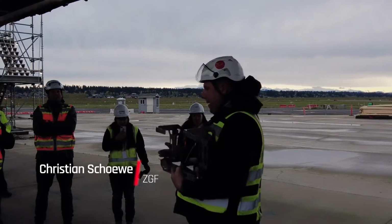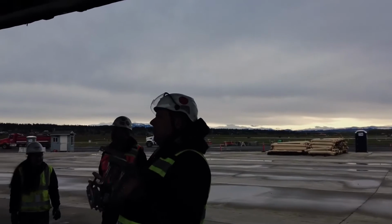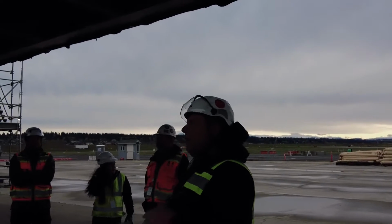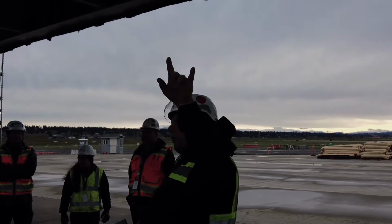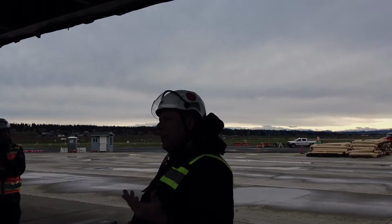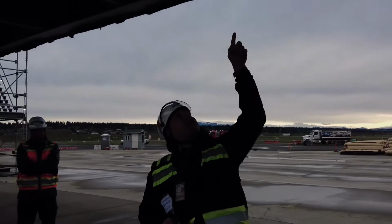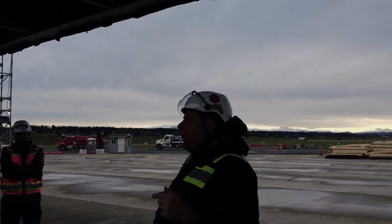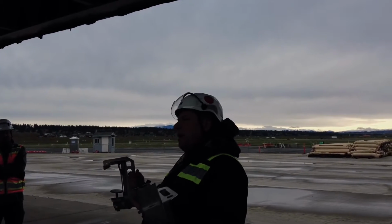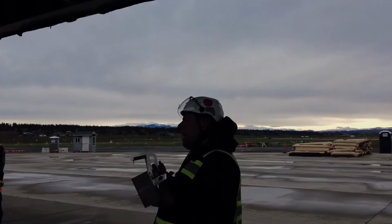I'm Christian with CGF, and we were just talking about access and the whole reason for this. We've got this large roof with, let's say, 1,500 lights, signage, and other things that have infrastructure routed throughout it. The bottom finish is the 3x6 lumber. The typical attachment is 2 timber screws per end, which you can see up here. Some places you may have 4 if it's a cantilever piece out on the edge. The idea is that with multiples of this hinge, you can turn any area of the roof into an access point.